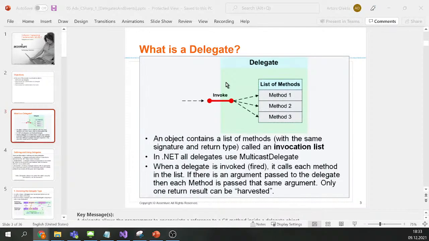Why do we actually need this, and where do we need delegates and events? Mostly, I'll say events. They are needed in applications where we need to press something, touch something, in applications and websites. For example, on a website you have buttons, and if you press the button, some action happens.